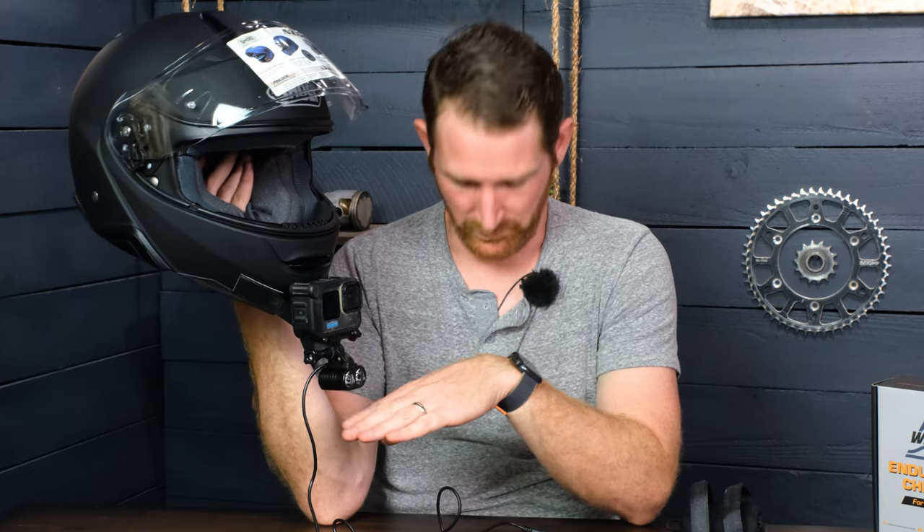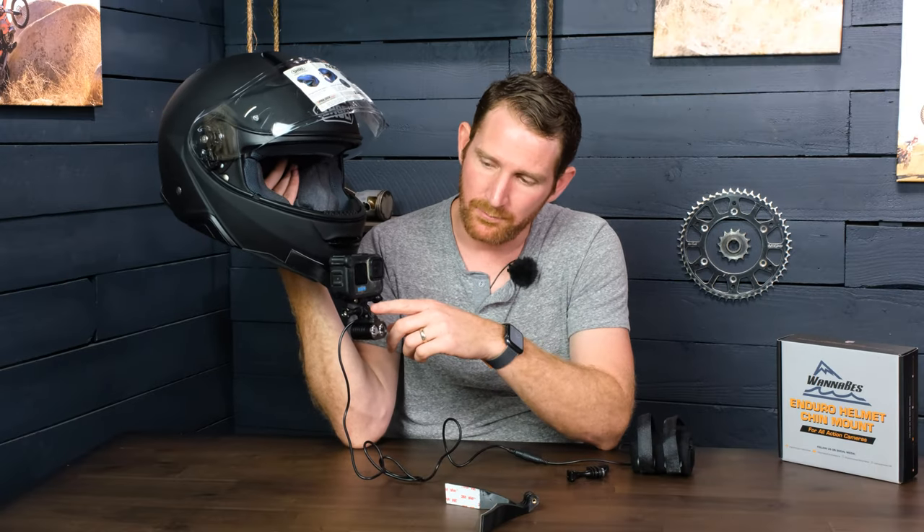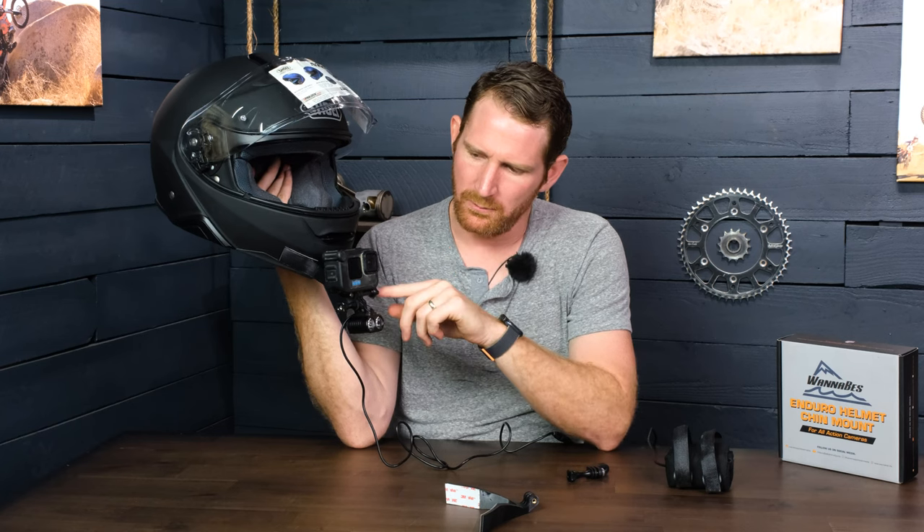Alternatively, you could mount the camera upside down and the light right side up if you had some special use case. At some point you start mounting things so low that if you look down it hits you in the chest, but I haven't had that problem, especially with these smaller lights. There's a variety of different lights you could put on here — basically anything with GoPro mounting forks would work, including some mountain biking flashlight options. I like this light because it allows you to keep the battery off of the helmet — put it in your backpack and you don't have to worry about that extra weight on your neck.